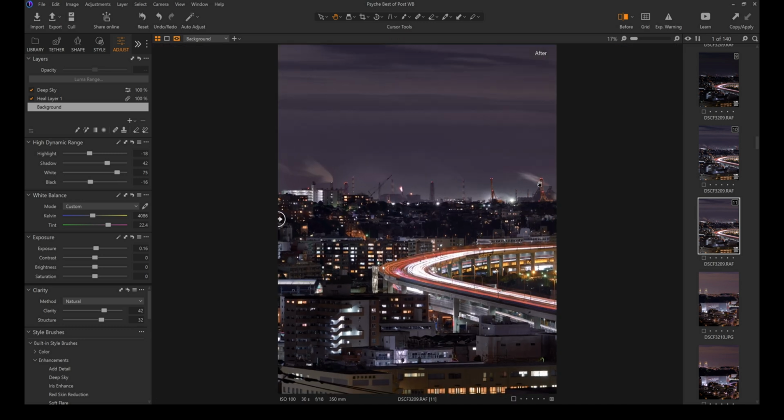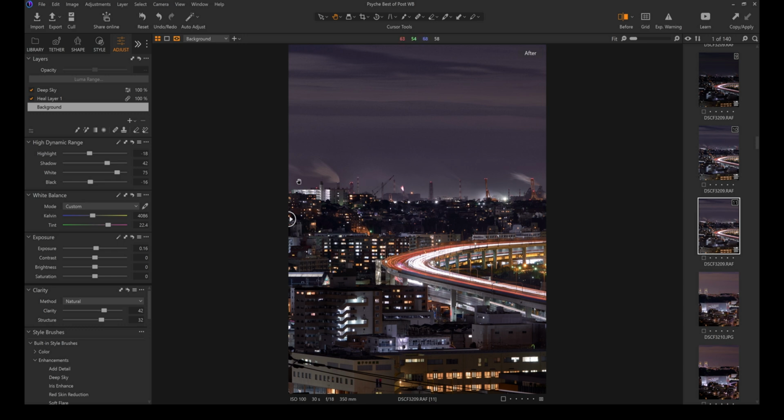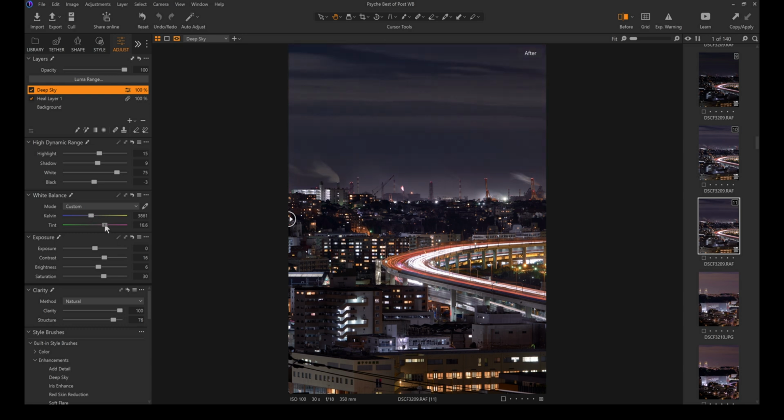The details are phenomenal. We are going to now hit the sky again, and we'll do likely another mask down here. So we'll go back to our deep sky layer, and we're just going to start at the top one more time, and we're going to just kind of adjust and see what we can do here. So too much, and that's where that's coming from. Earlier I put too much in there. Okay, we could go darker there.